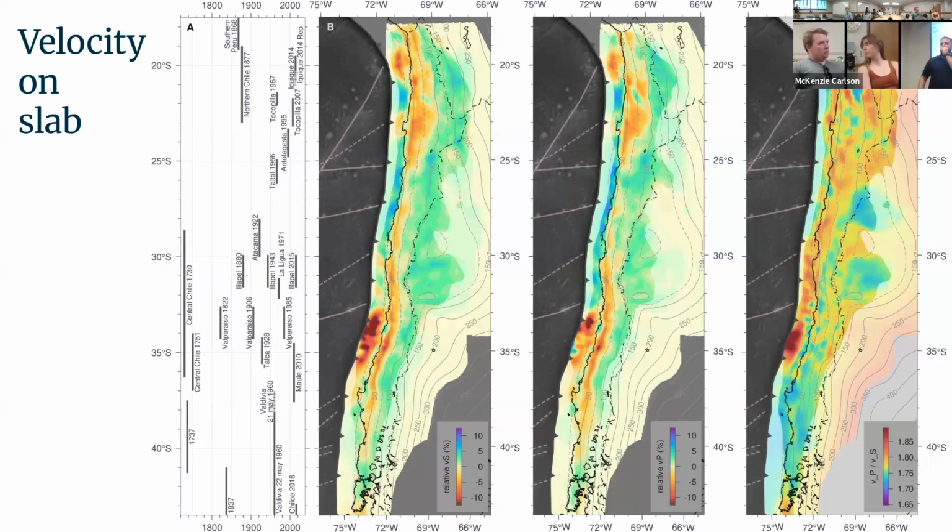Yeah. Could you help me point out where the slow slip of Atacama is? Atacama. Where is it on this map? The slow slip of Atacama. This is Copiapó. Copiapó is around 27. It's around here. This is La Serena. Vallenar is here. Copiapó is around here. So the slow slip is here.